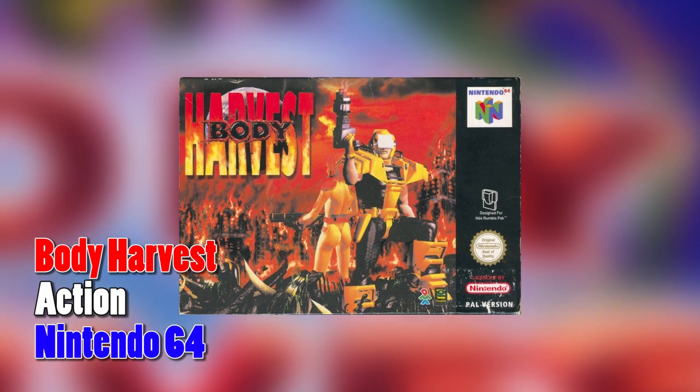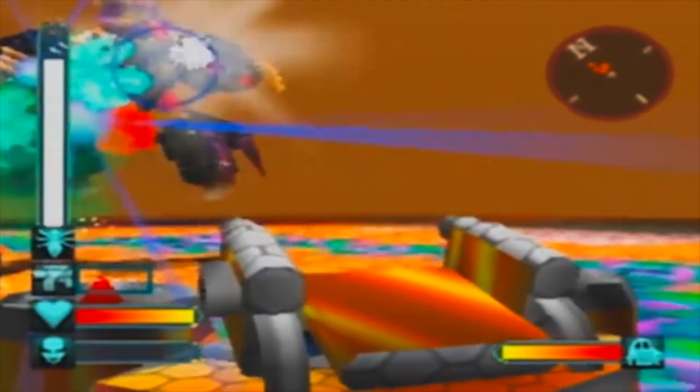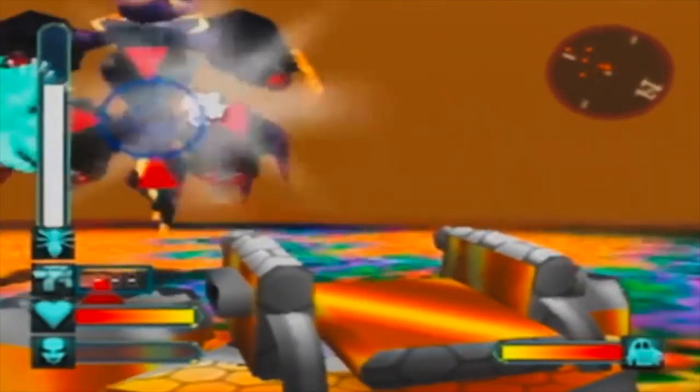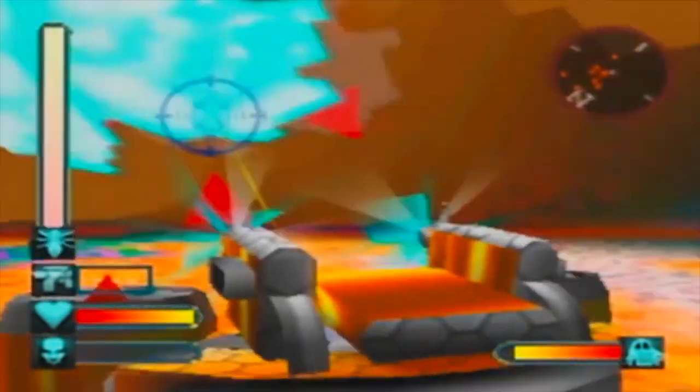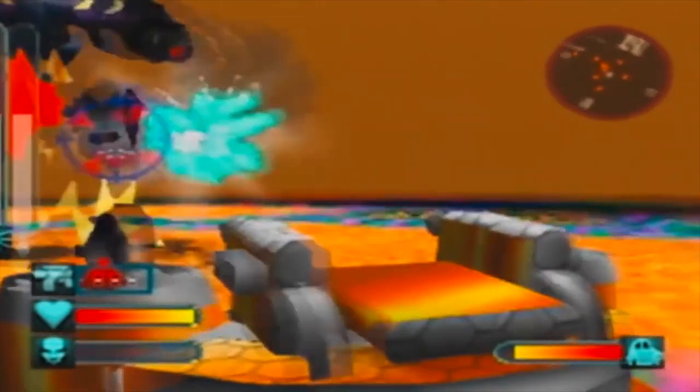Body Harvest, an action-adventure video game designed for the N64. It was created by DMA Designs and was originally slated as an N64 launch title, but the game faced delays caused by its original publisher, Nintendo. This delay was due to concerns regarding the game's violent nature and ultimately leading to Nintendo dropping the title from its lineup. Consequently, DMA Design had to seek out a new publisher.